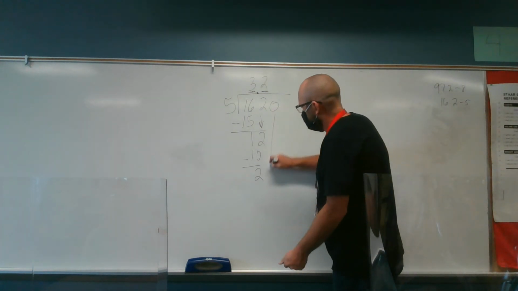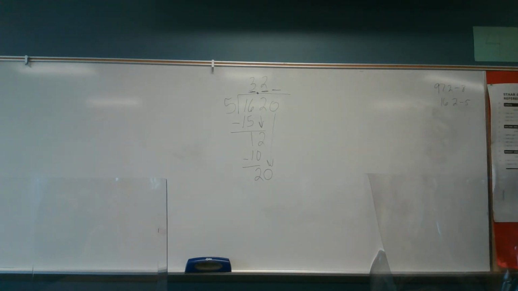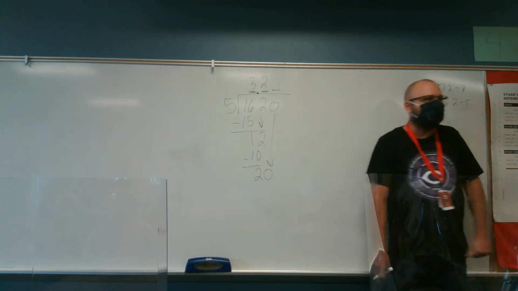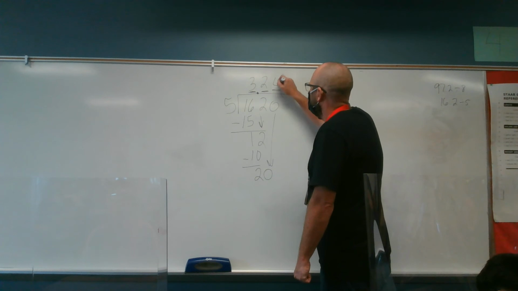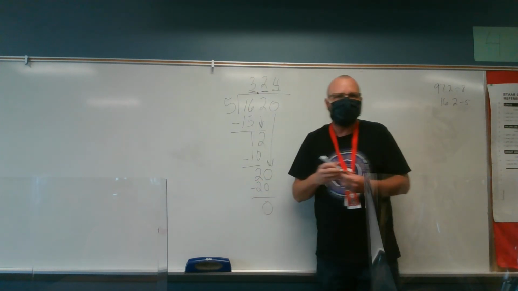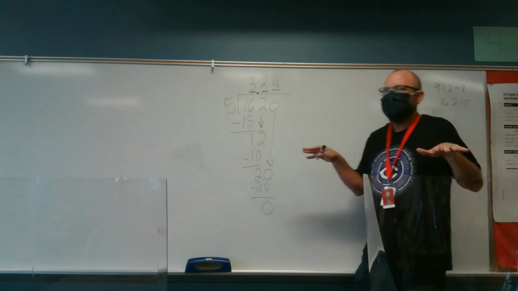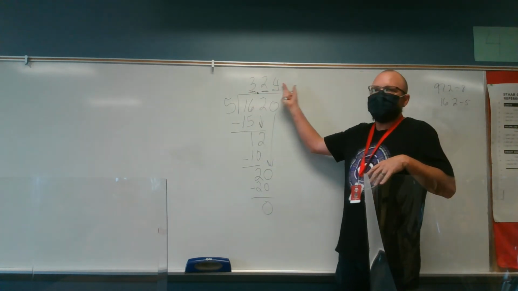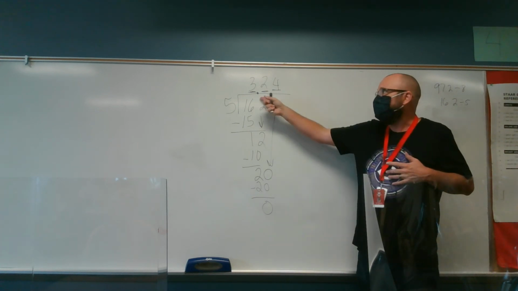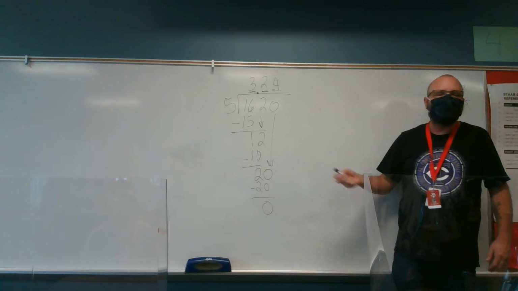But now, if I bring down that 0, I'm going to have a number above that 0. And I know that 5 goes into 20 how many times? 4. And 4 times 5 is 20. Subtract, and I get a 0. Okay, so we're not going to have a remainder. Some problems will keep going. If you add a 0, they'll keep going forever. Some problems may go out 4 or 5 places. If we have a case like that, it's going to tell you to round.